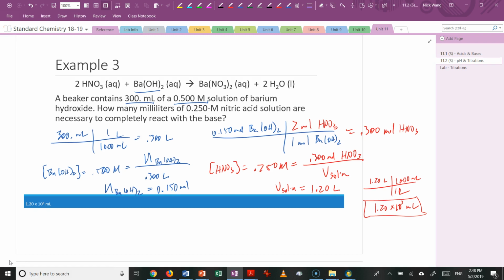Whenever you see these problems, make sure you know that you're going to have to involve some stoichiometry. But before we can stick things directly into a simple stoichiometry problem like these, you might have to do a little work, like mole to liter conversions using this molarity formula, or even some milliliters and liter work as well. All right, that'll do it.